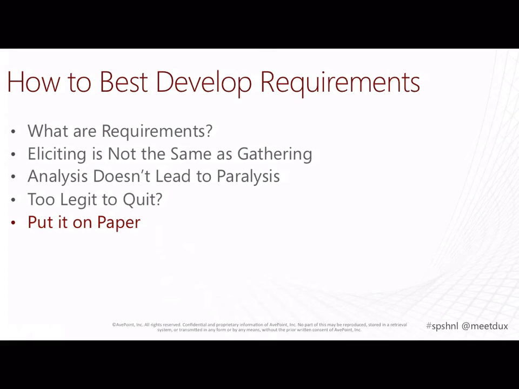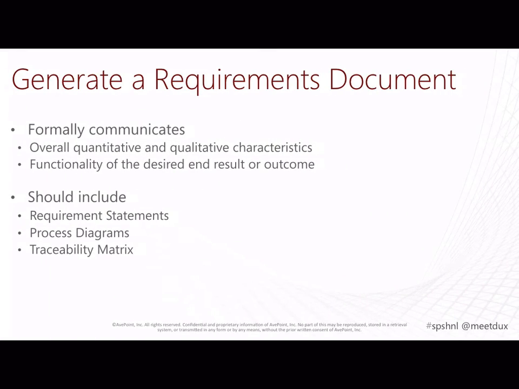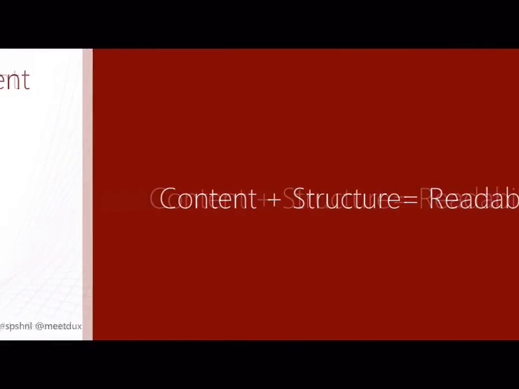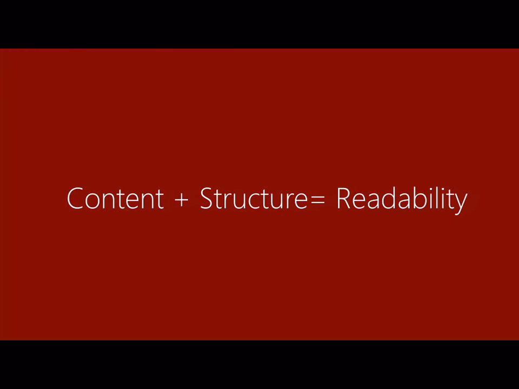Step 5. Or step 4. Once you validate, understand the priorities, looked at some numbers, depending how far you want to take it, document it. Put together a requirements document that's formal. It should include all the information that you've gathered up to this point: your requirements, your diagrams, your traceability metrics, your prioritization. And as you build this document, I'll show you a sample requirements document in a second.